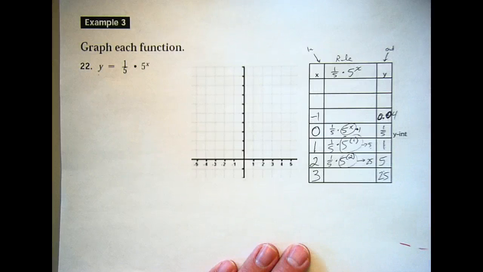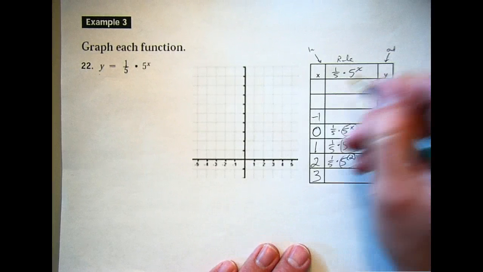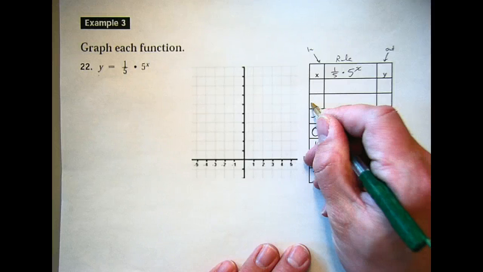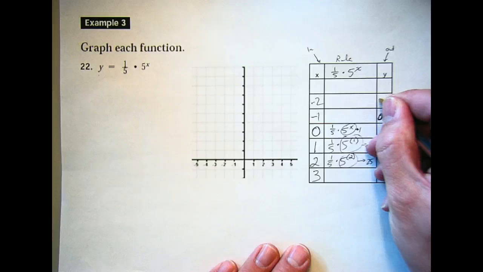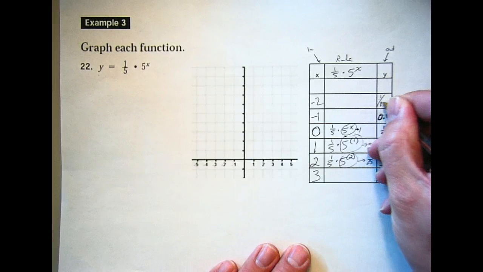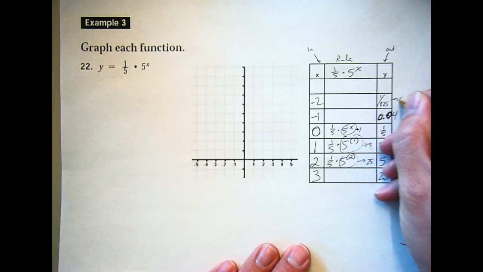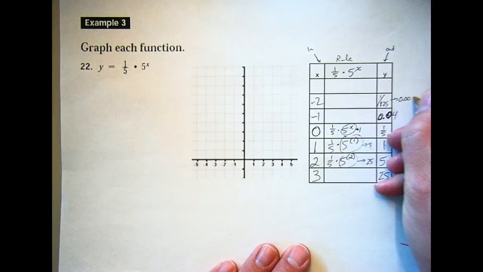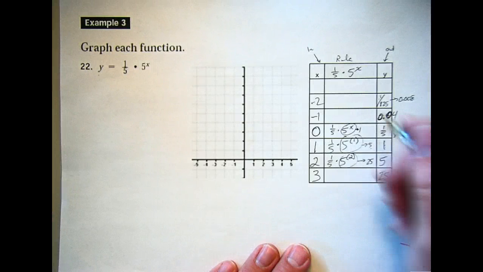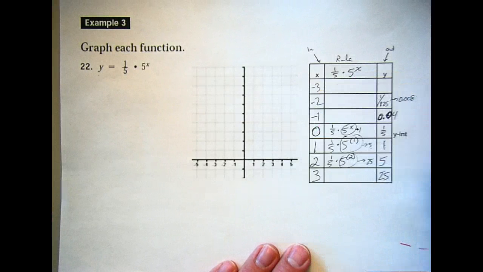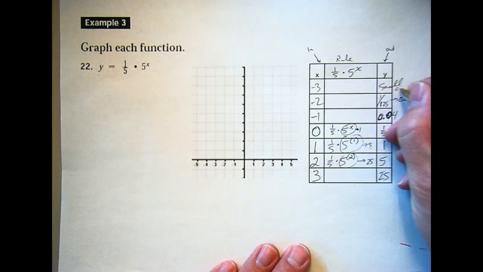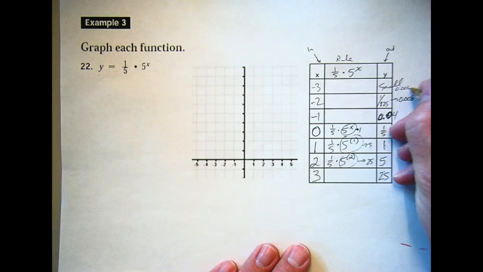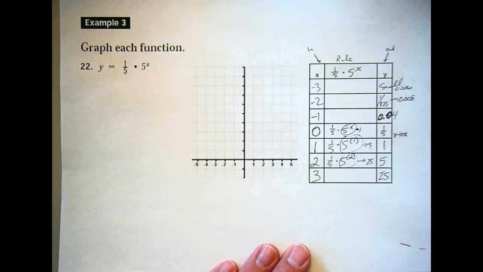So tough to teach. All right, Kevin, what'd you get here? -2. What'd you get as your output? 1 over 125. Anyone got that in decimal form? 0.008. Thank you. All right. Hey, we're getting really small now, right? -3. This is something small. We're going to put small. 0.0016. Okay. All right. So it's really small.